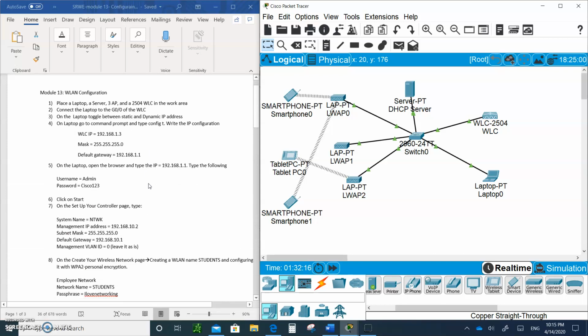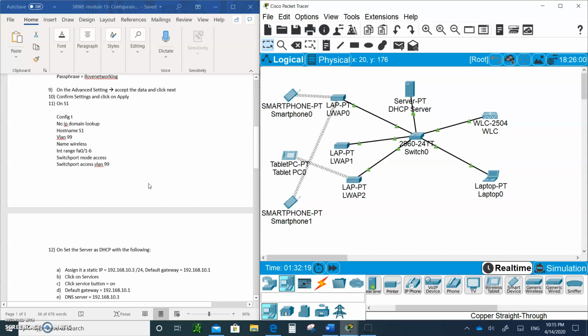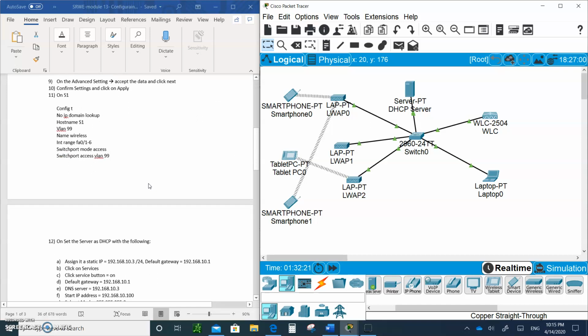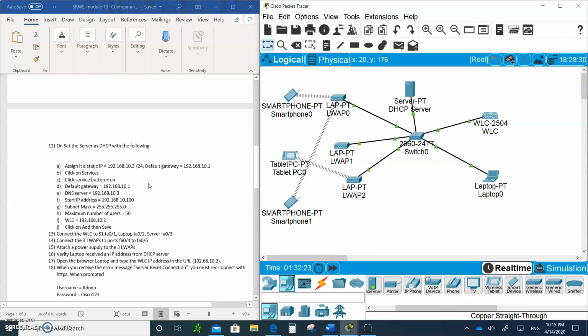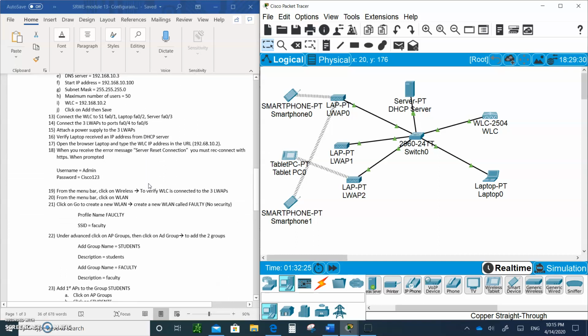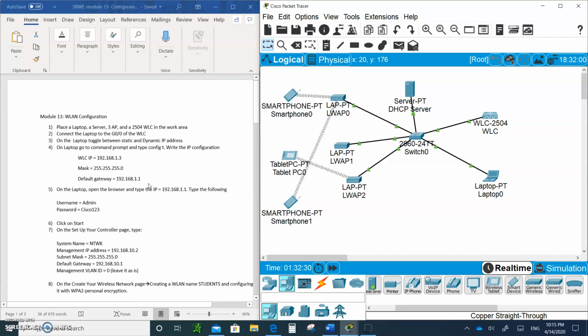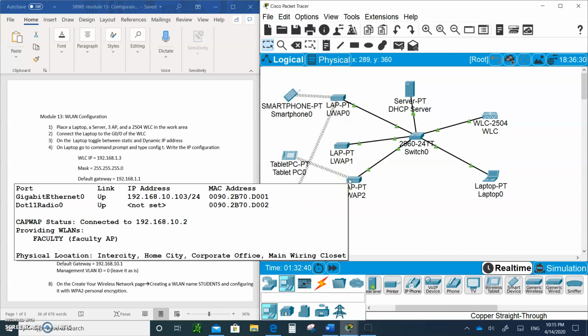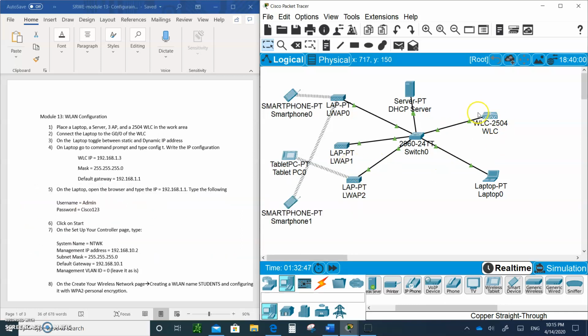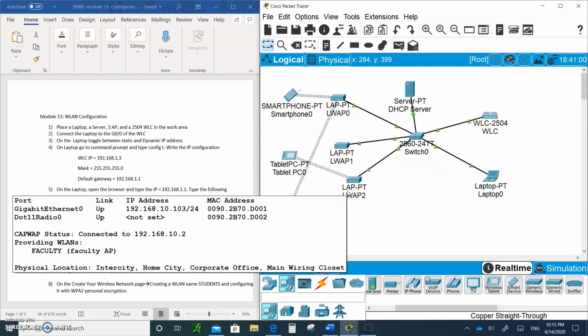these are the commands that you would do to set up a whole wireless LAN controller for an enterprise network. Although I'm not asking you to do this, please type this up and keep it for your notes. So if you ever need to set up an enterprise wireless LAN with access points, you can do that. Now, remember, the access points should be deployed in a strategic manner where you can cover more area. You don't want to put them next to each other, of course. And the wireless controller takes care of all of that for you.